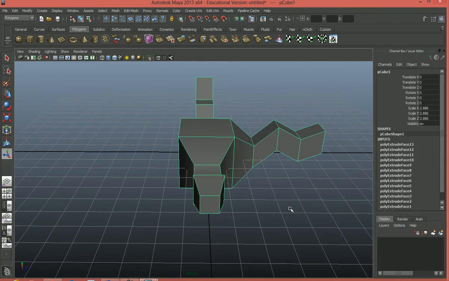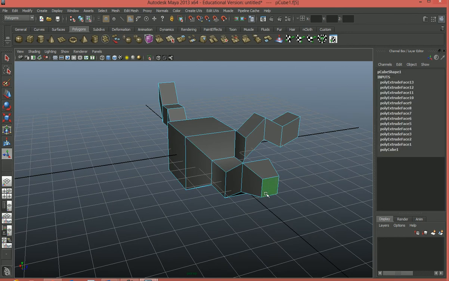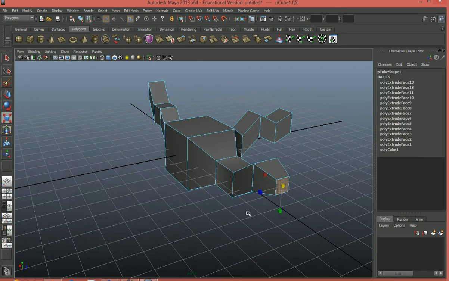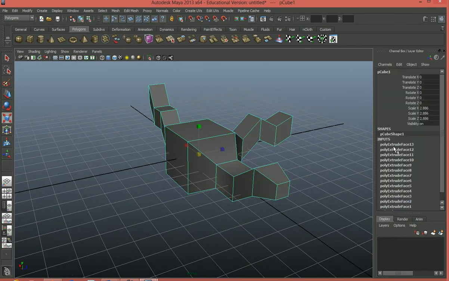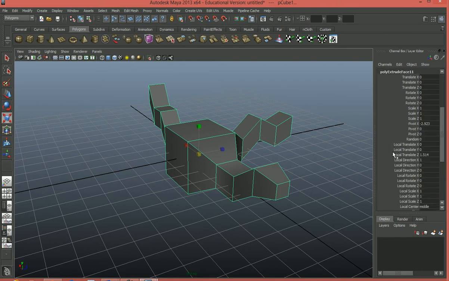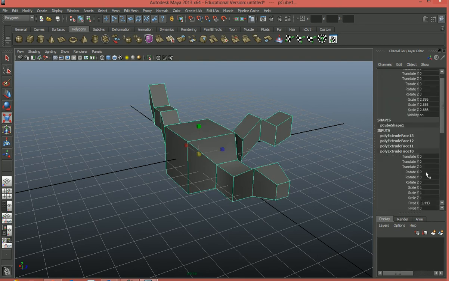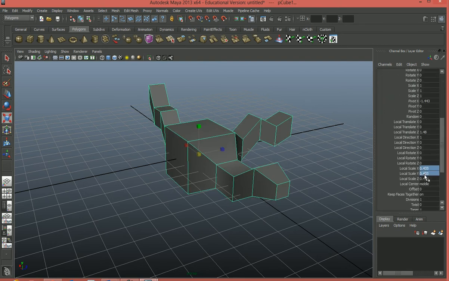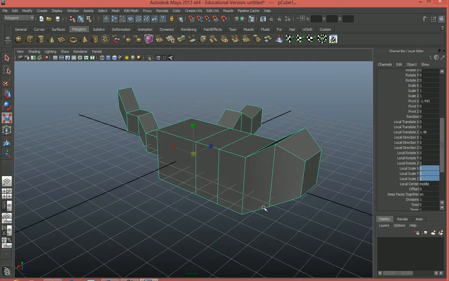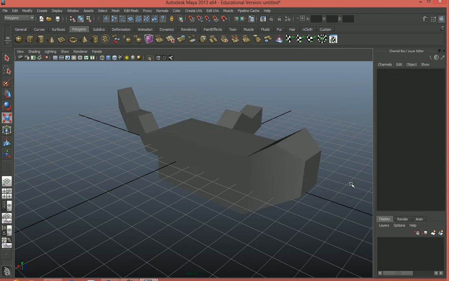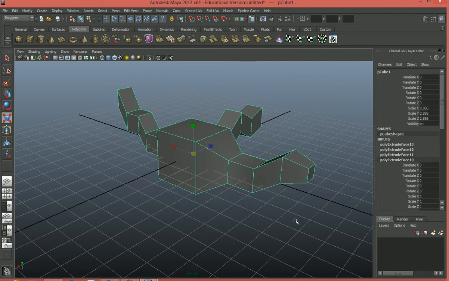But most of the time when we do that, we're going to make this extrusion correct exactly how we want it the first time, so we're not going to need to modify those too much. Especially not coming back to like face 11, or we'll say maybe even face 10. We're not going to want to come back and change this because you can see that actually messes up a whole lot more than just those few faces that we modified.